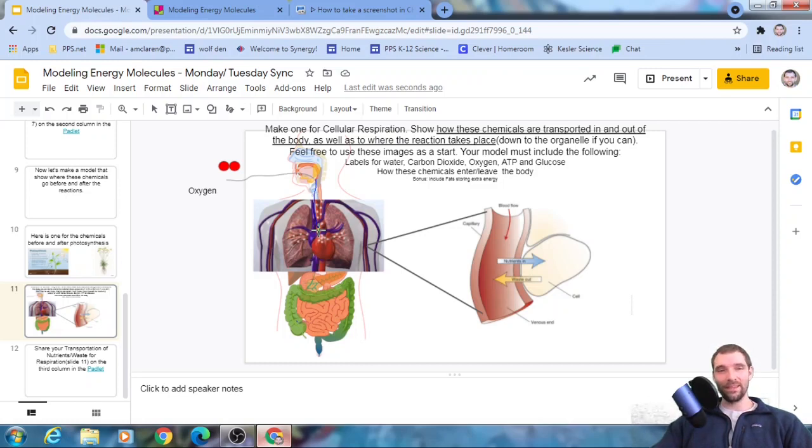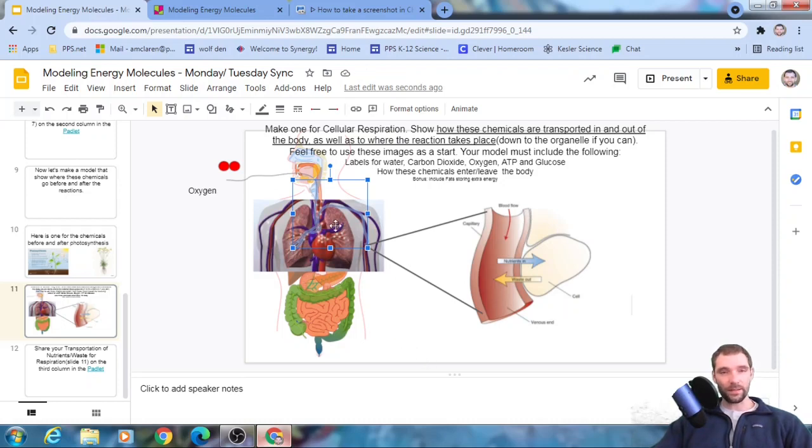as long as you show me the general path. So oxygen, we breathe that in, that enters through our lungs. So we're going to have that come in through our throat to our lungs, go into the blood vessels that are around there, and get pumped down. So we're going to come down here to this part in this arm, and then the oxygen will also show it on this smaller model as well.